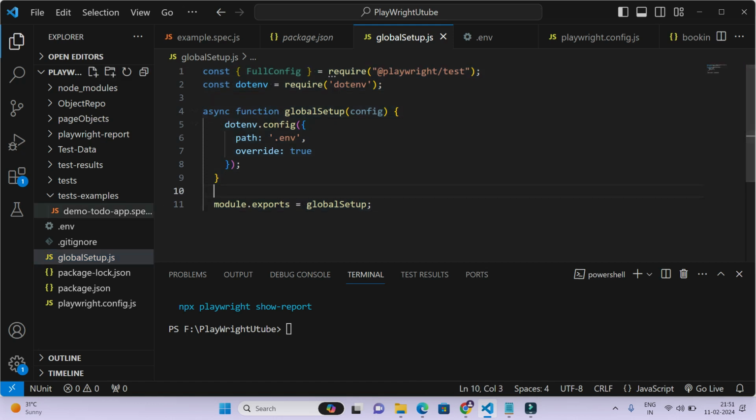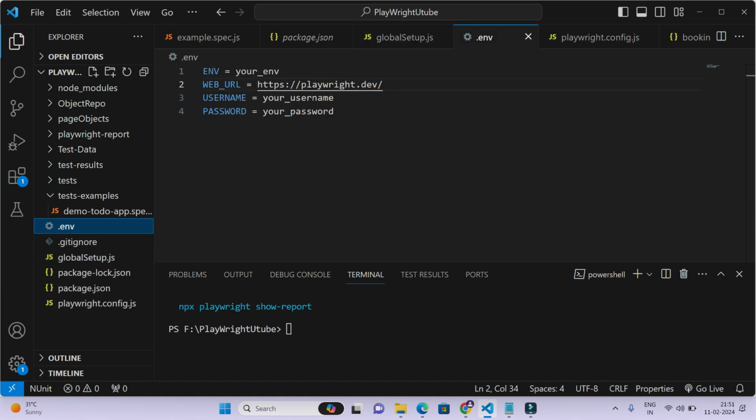I explained that. The second thing you need to do is create one environment file where you want to put the data. So for example, this is your environment, QA environment, whatever environment you want to put. You want to put some admin username and admin 123. If you see the OrangeHRM application, you have the username and password.